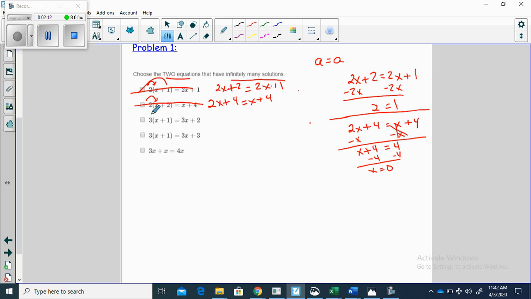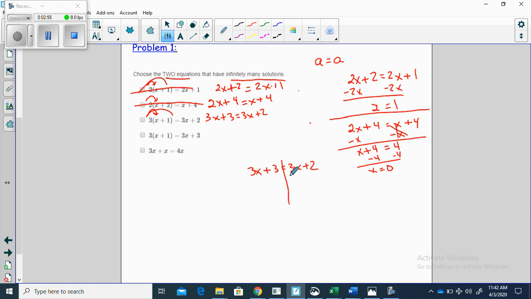And let's try this one here. This gives me 3x plus 3 is equal to 3x plus 2. Let's work that one out and see what we get. 3x plus 3 is equal to 3x plus 2. You may be able to look at this and realize that there's no solutions for this one because the two sides both have 3x. One you're adding 3, the other you're adding 2, so they can't be equal. But let's work them out and get to our A equals A or A equals B.